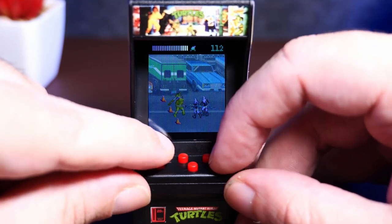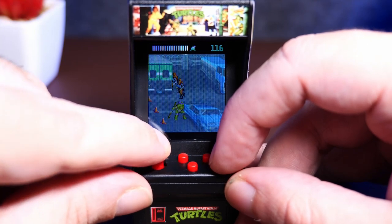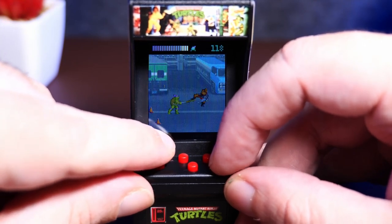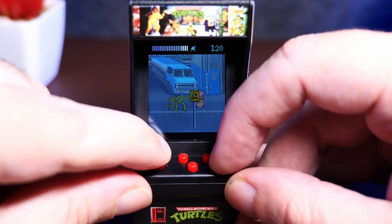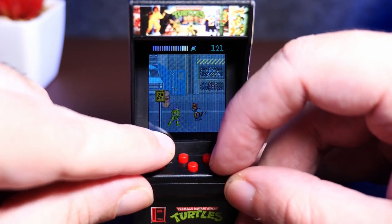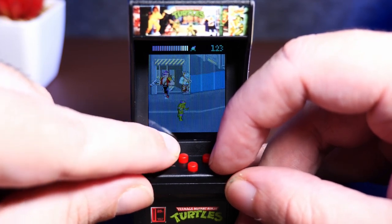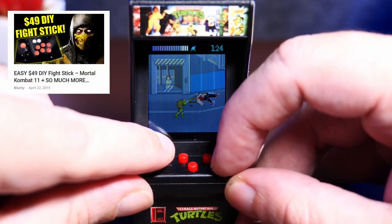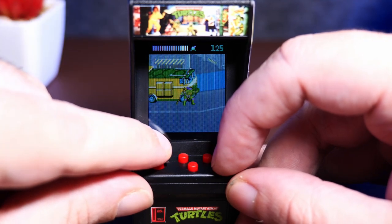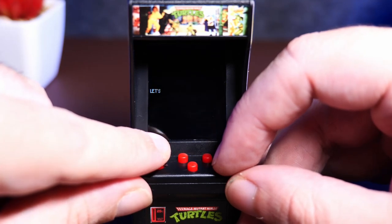The game also only contains three of the original stages. And aside from the wildly inaccurate gameplay and very shitty port, the game plays at a miserably pathetic frame rate anyway. Now yes, of course, this is just a novelty — it's a toy, a piece of nostalgia bait for us Gen Xers. It was never designed or intended to be a device to fully enjoy a classic arcade game on. But that doesn't mean I can't be sad about the inaccuracies, the laziness, the cut corners, and the shitty performance here.